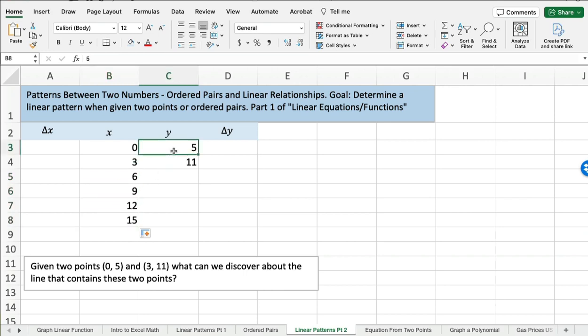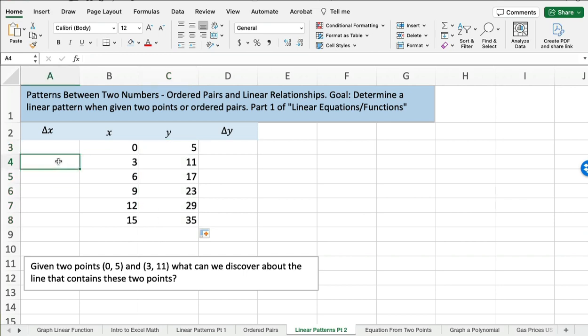And then same thing for the Y's. Select the 2 cells that have the 2 Y values in them, and then drag down, and it's going to continue the pattern of whatever those Y values are either going up by or going down by. So that's going to give us a few more points so that we can get a clearer understanding of what's going on here.